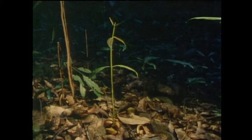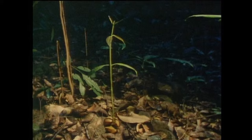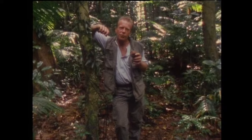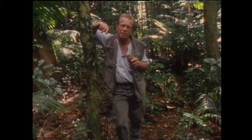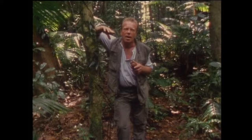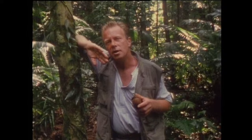These seeds grow into a flowering tree called Idiospermum australiensis. When it first evolved here at Cape Tribulation 135 million years ago, Australia was still part of a mighty rainforest supercontinent called Gondwanaland. And about 70 million years ago, this supercontinent split up and Africa, Madagascar, and India drifted north. New Zealand moved to the east, leaving Australia, Antarctica, and South America joined.